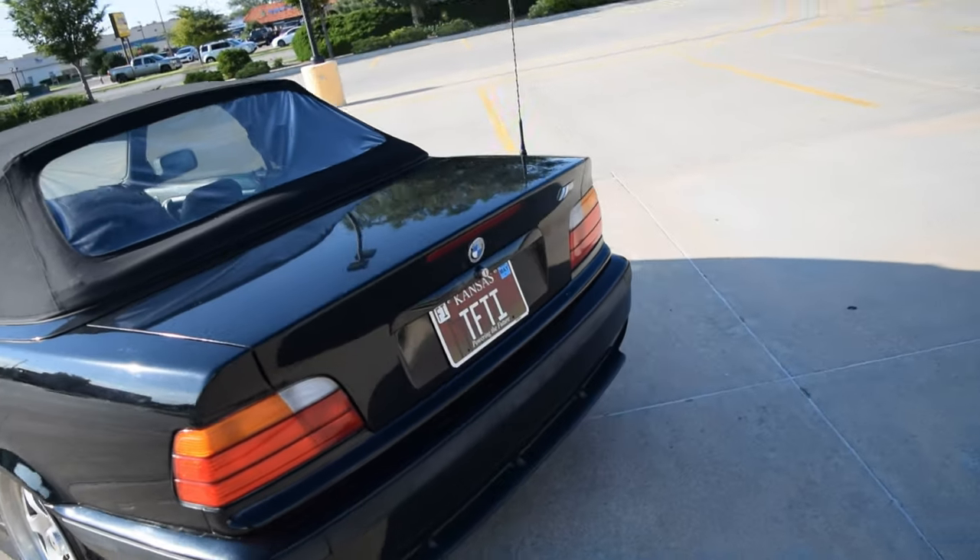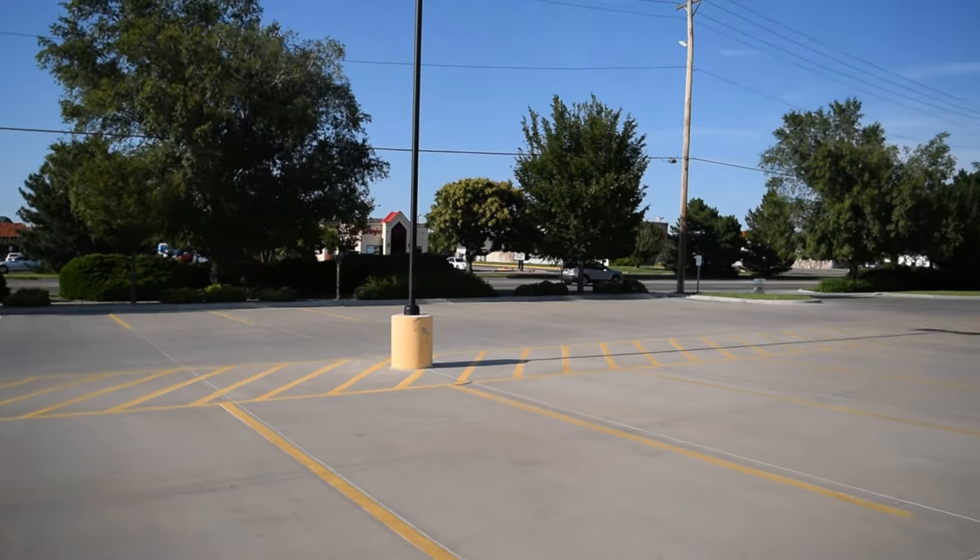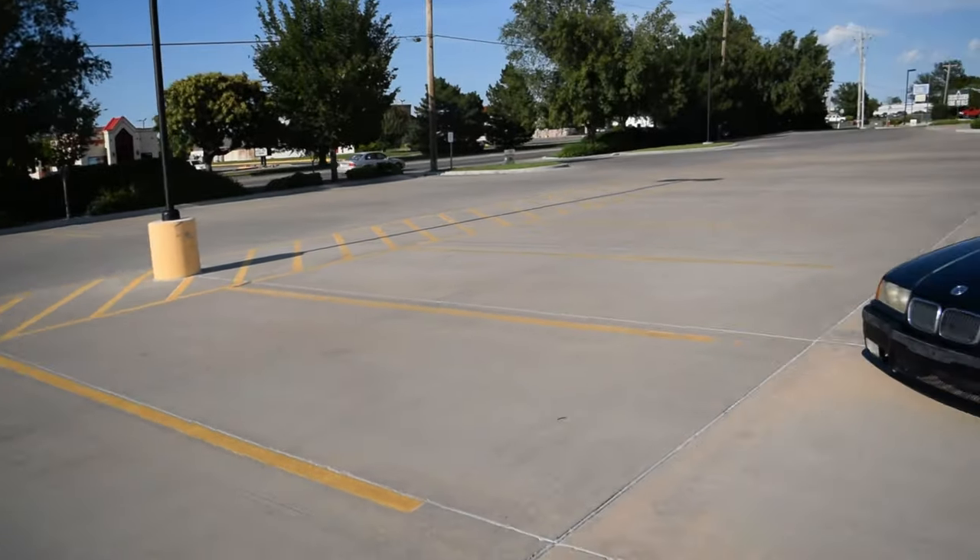This car is bad. The front sits great. I'm going to go ahead and end the video here. I did want to show you guys the car in a different setting other than the driveway. Just so you guys know, I do actually drive these cars - I just don't like to film out in public. I am in beautiful Garden City on Kansas Avenue. Thank you for staying and watching this long. I know my content isn't the greatest but I do be trying - I am a father of two, pretty much married, got a whole house, work 40-plus hours a week, and I be doing cool shit on the side. So cut your boy some slack. Give me a sub, give me a like, drop a comment. I'll catch you later - deuces.